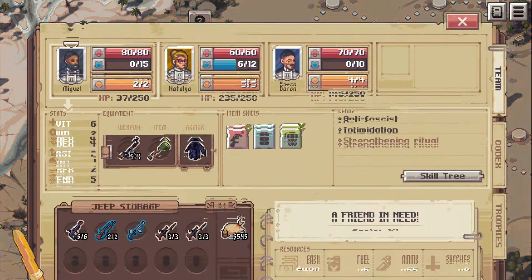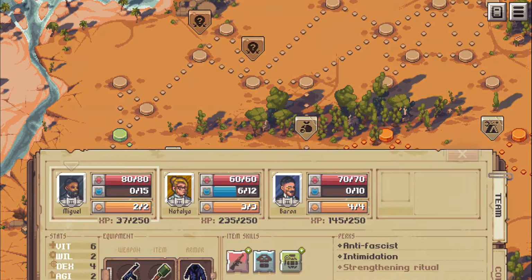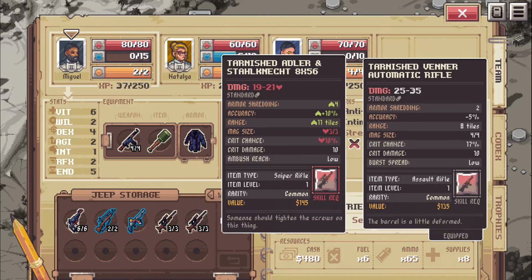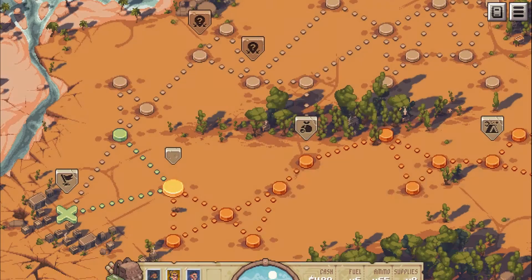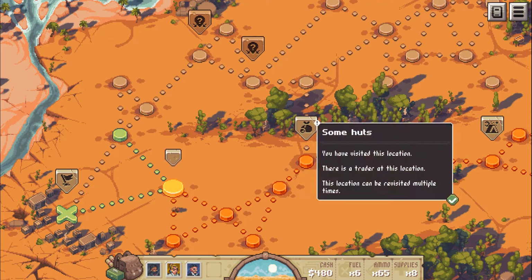Definitely needed that. Shoot, I should have saved up to get them better armor. Man, I should have sold the guns! I'm dumb, I could have gotten them better armor. Is it worth going back? Can I even go back?